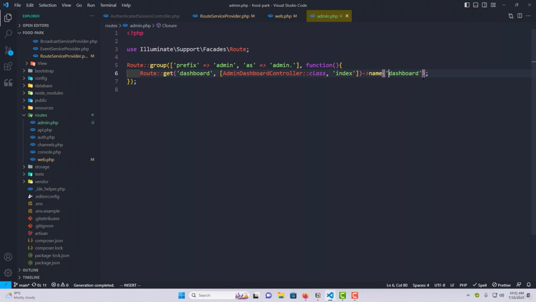Fine. So inside of this group, no matter how many routes we register, all the route URLs will be like admin then the route URL, like this. So for this route, our URL will be admin/dashboard. Similarly, for the route name, we named it dashboard, but we are inside a group and we are adding a prefix to our route name, which is admin dot. So this is our main name, which is dashboard. As we're using a route name prefix, it will be admin dot dashboard, like that. Got it? Okay, so we are done.